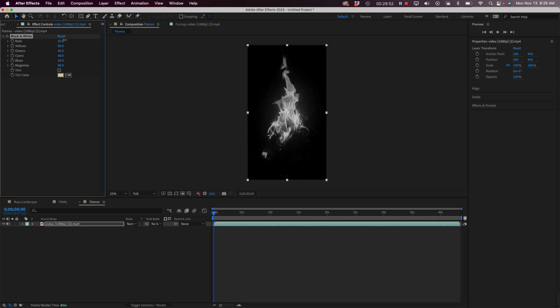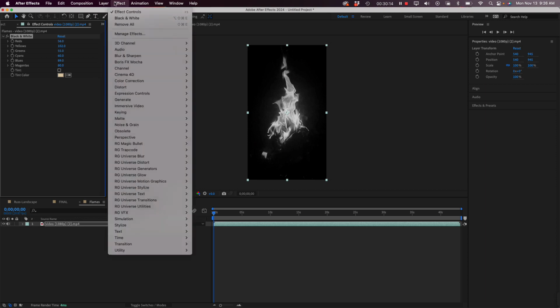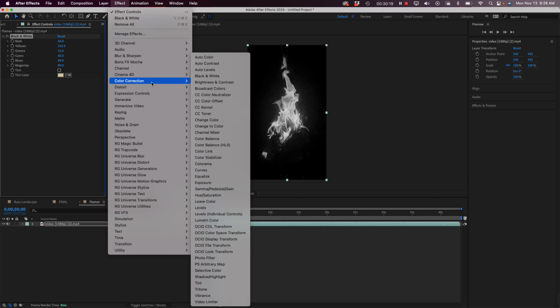yellows. I want to watch that I don't get too much of a glow around the thing. But I can kind of enhance that black and white image a little bit, sort of brighten it up. And then I can go back into these color correction channels and I could pick curves or any number of other options here.